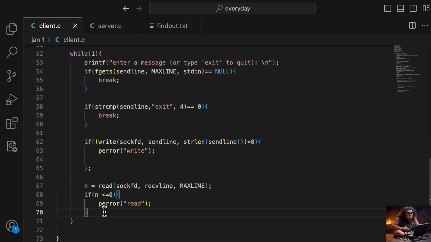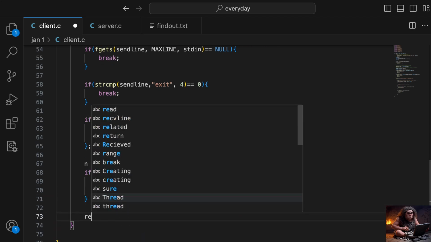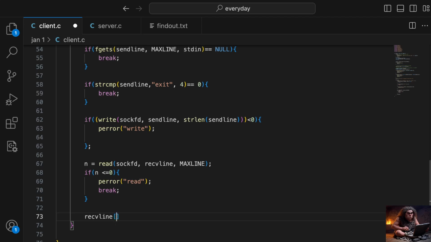And yeah, then just break because it is not working. Then receive line.